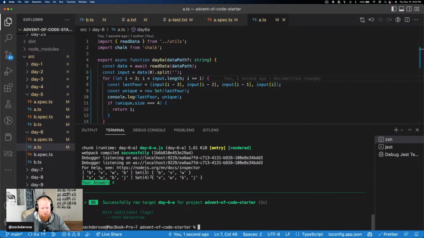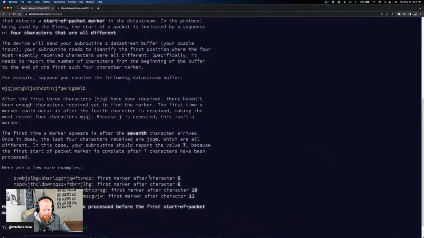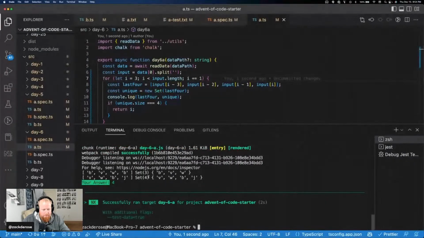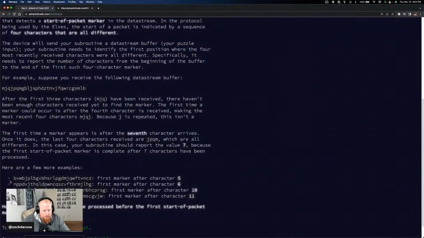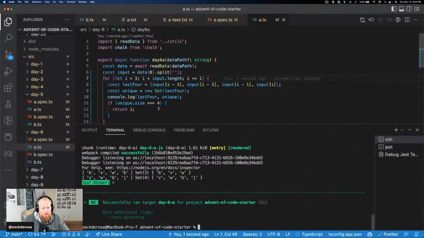That says it was 4. It says that should be 5. Marker after character 5. 1, 2, 3, 4, 5. All right, I guess we just have to return I plus 1, I think.